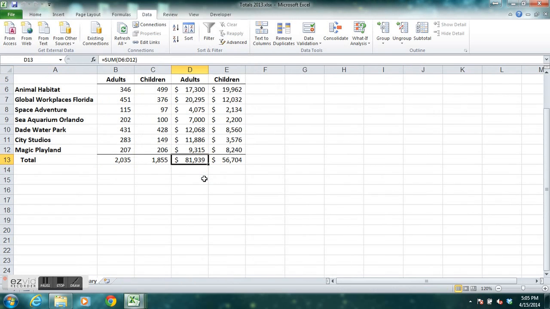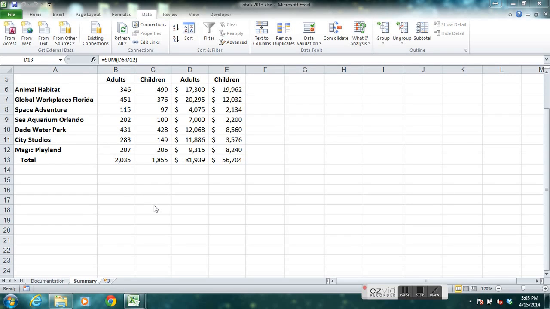For those of you watching carefully, yes, I opened them different ways. The first three files I opened using the Open Recent dialog. The Totals 2013, I actually went to the folder, I did an open, and then I browsed to the folder that I had the 2013 file, actually where I have all the files located.